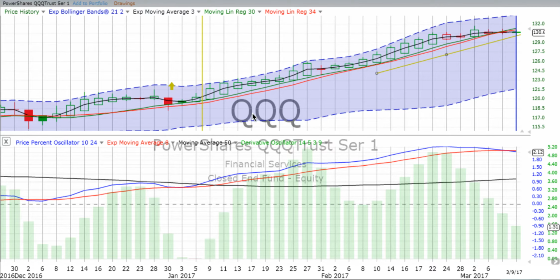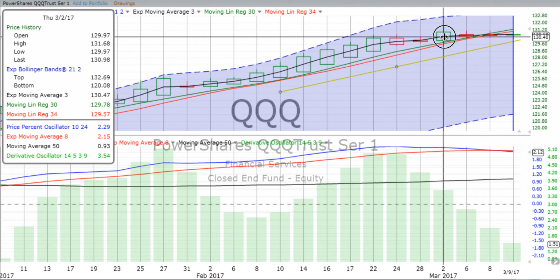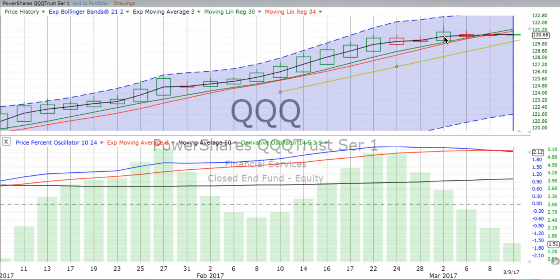Now let's keep an eye on what's going on with the Qs. We do have a confirmed vertical crossover. Be nice to make sure it continues to move down. It did happen even though the Qs were up for the day, and of course that's the NASDAQ 100, the tech stocks. The first half of the 2-day candle, we see basically a green spinning top, almost a doji, lots of indecision, sliding sideways the last 5.5 days. And really, since it topped out on the 2nd, the 2-day candle ending on Thursday, the 2nd of March, we've seen the NASDAQ 100 slide sideways. Again, up a little bit for the day, but because of the downward movement over those last 2-day candles, it was enough to switch the PPO, the price percent oscillator, over with a crossover. So we shall see if that's sustained yet.